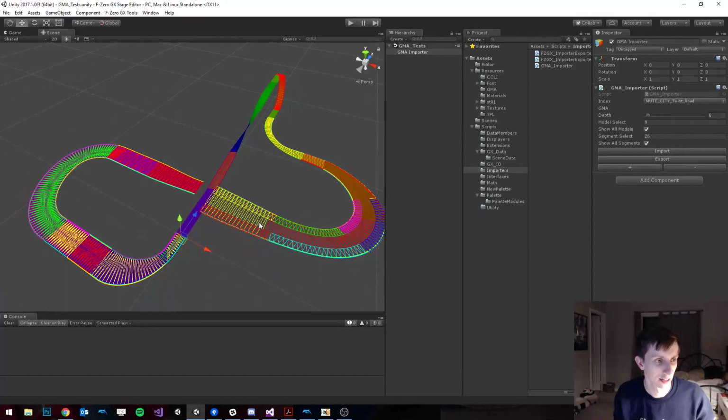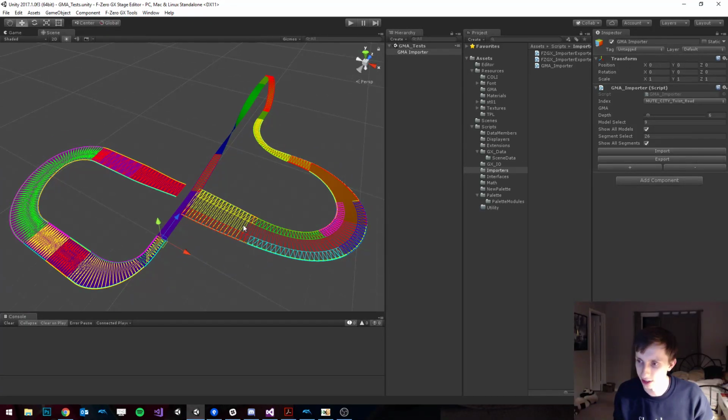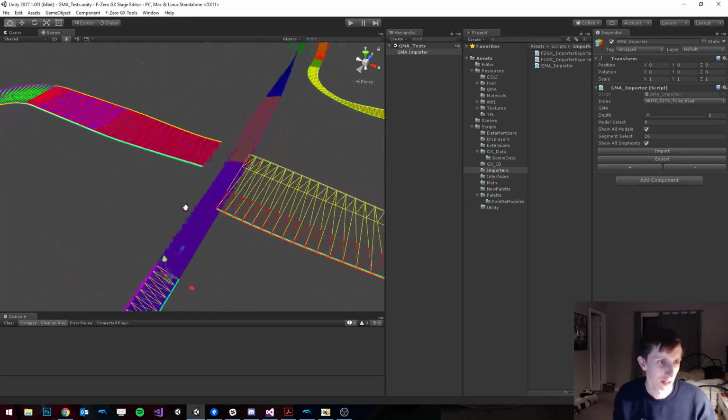So to preface, I guess, the last thing I've been working on recently is GMAs. So as far as I'm concerned, that's a game model archive. And it's got a bunch of stuff in it. Models, obviously. But as is tradition with most things, it's obviously not straightforward. It's quite special. And it's got some weird quirks. Yeah. So just because it's cool.